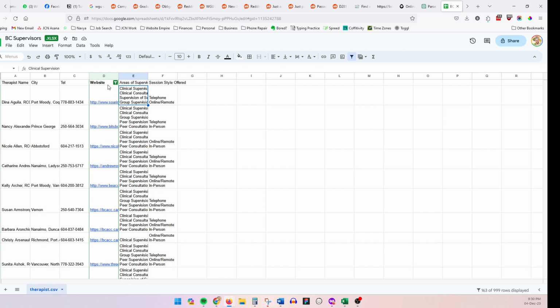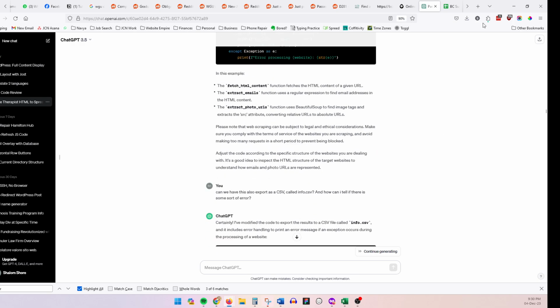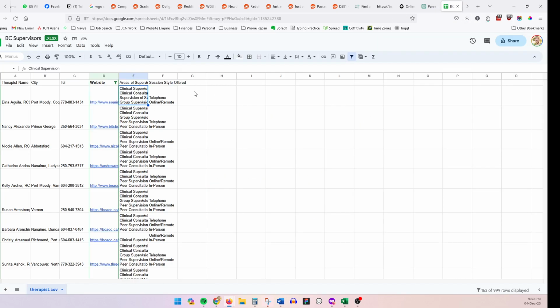So already I had that filter in place, and I could have stopped there, and I already would have saved myself a lot of time and have a really organized way. Now I can reach out to people and make notes of who I've contacted. So already that was a huge win. But I did want to go a step further, and I wanted, for example, to have people's emails, and I did want to have photos of people as well, because I do believe you can get a good sense of the kind of person, if you're going to have chemistry with them, just by their photos.